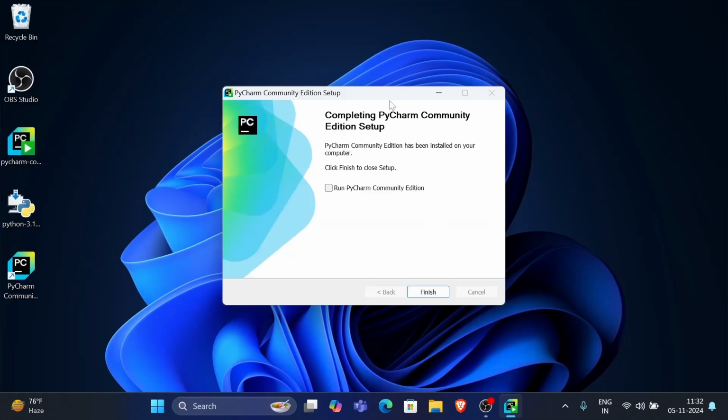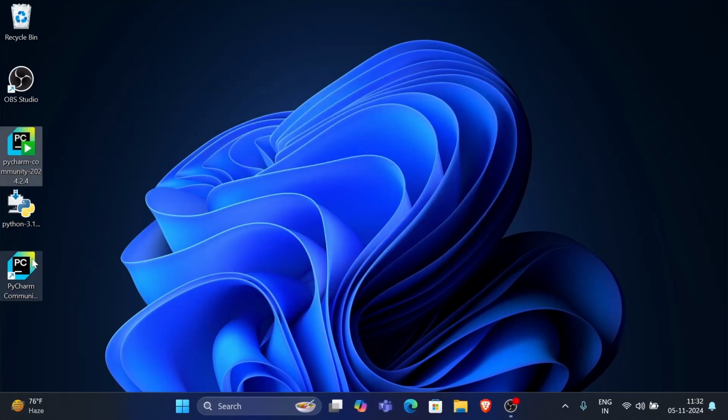Great, we can see PyCharm has been successfully installed. We'll click finish for now and open PyCharm Community Edition from the desktop itself.